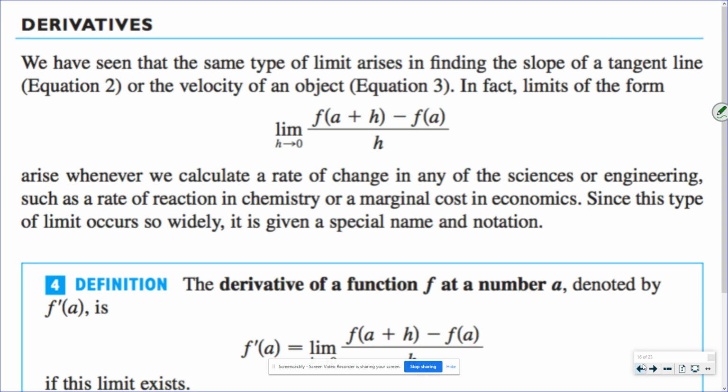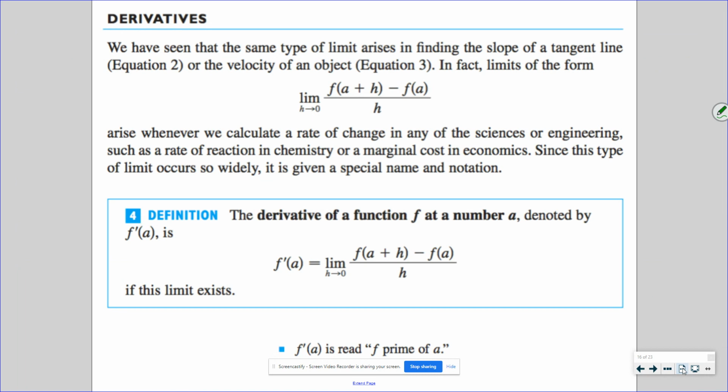Okay. The last thing we have to discuss is just a new vocabulary word that is not going to go away anytime soon. This new word is called a derivative. And so a derivative is actually something that you have just done with me. You are finding the slope of the tangent line. That is what a derivative represents. So you could also say a derivative represents the velocity of an object at a certain point.